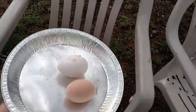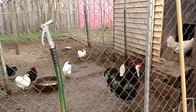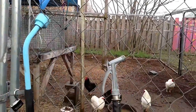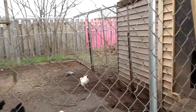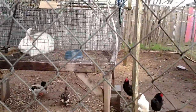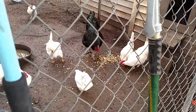Okay, so I'm going to stop the video now because I have to do a feed check on all my critters, and they'll have to get fed, watered, pellets. Little bunnies have grass, but they need some stuff too, so everybody's got to get some. I gotta work on everybody's pen and give the little bunnies treats, and I want to make sure they're all secure. I don't want to lose a bunny in the video. He's giving them some corn to keep them busy while we're getting the feed going.